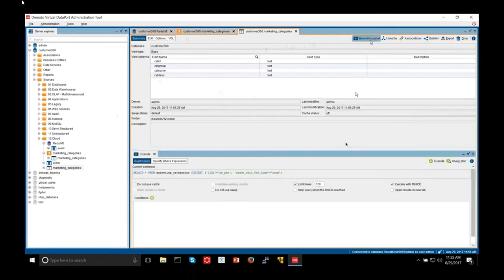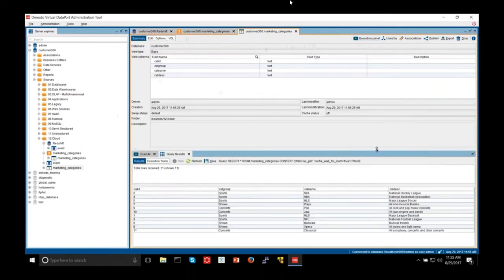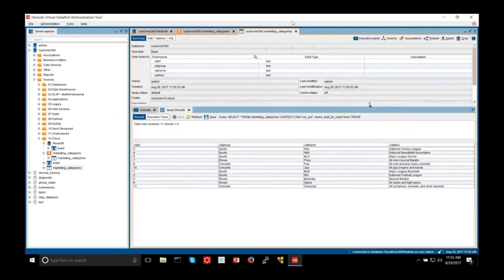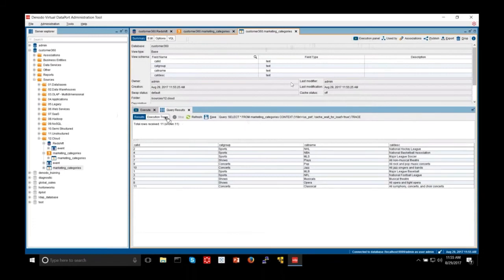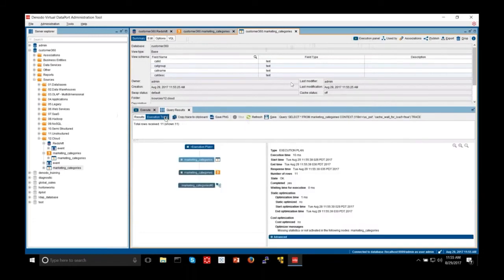And again, we can query that data as well. Since it's local, it ought to be very, very fast, and it is. 13 milliseconds. I bet you if we refresh it, it'll be even faster again, but not much. So there you go, 10 milliseconds, 30% increase. All right, so there's your two tables, and we've created them and saved them.